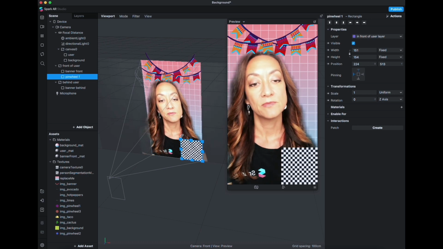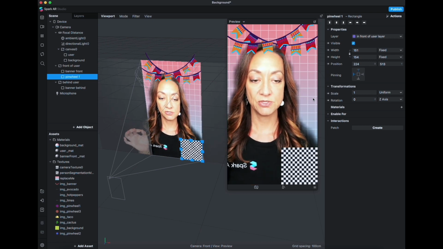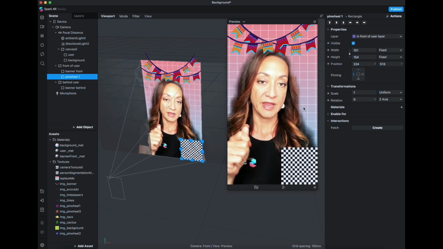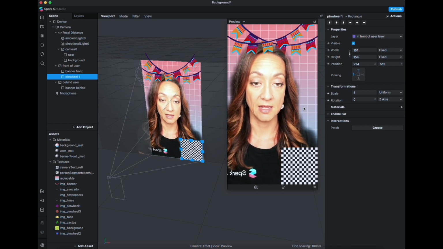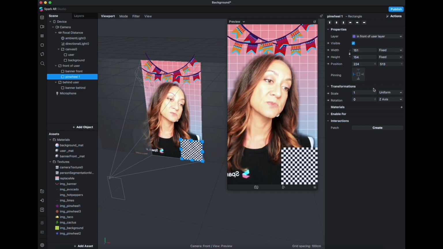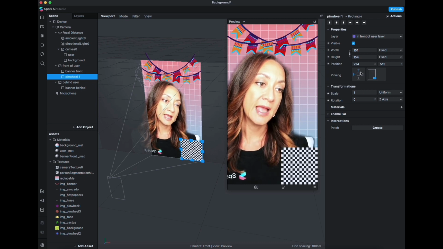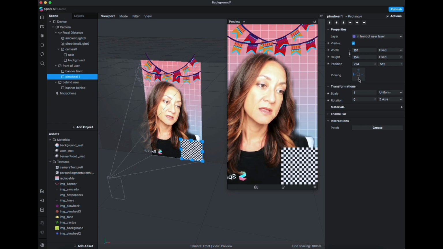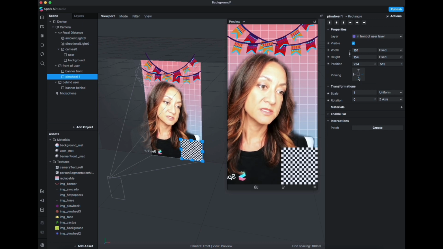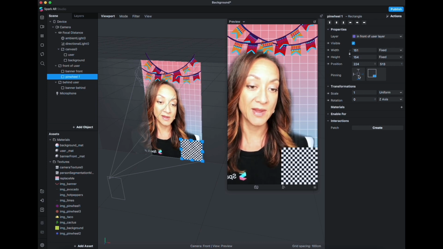The other cool thing about the rectangles, not only are you able to have it fill the width or the height, you can actually pin it to the edges of the device, which is a really handy thing. So again, if you're on different size devices, it's going to stick to where you want it to be. In this case, we want it to stick to the corner. And if you look back over here on the properties, we're going to see something called pinning. Now, when I mouse over, you're going to see a little animation to show you how it's going to stick. Now, I would like the selected items to be the ones where it's going to stick. So when you squash and stretch the device, you're going to see it's going to stick to that bottom right corner. Perfect. That's exactly what I want.